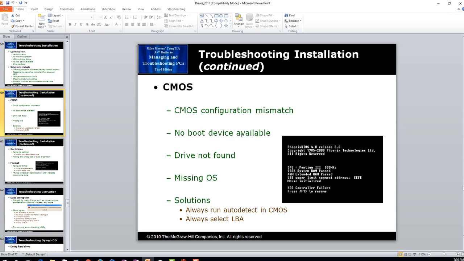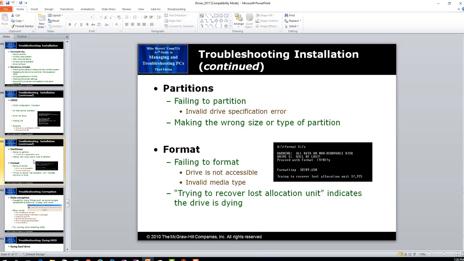No boot device available often means, again, maybe you didn't set something up in BIOS, maybe the battery went dead, maybe there's no OS, or maybe the drive is bad or not formatted the way you think. You can have partition problems, and this is something that gets solved by running one of the partition tools to see what's actually there. That'll help you out.